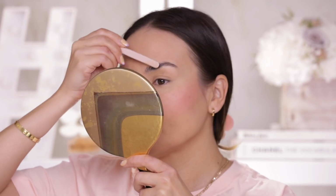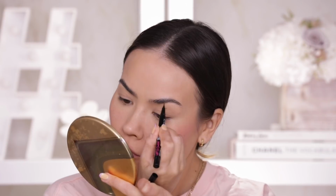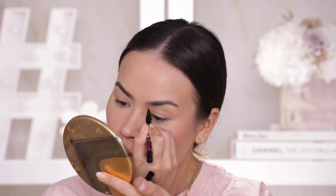Basically, if you move slow, the product will dry down to a waxy white sort of finish, and you definitely don't want that. But anyway, now that my brow is groomed, I kind of like the shape. I feel like it matches this one. The next product that I'm also loving from NYX, and it's my favorite from 2021, is the NYX Lift and Snatch Brow Tint Pen. I use the shade black because my eyebrow hairs are black, and so I feel like this matches them better than brown.